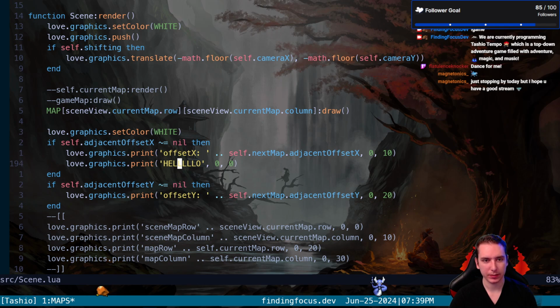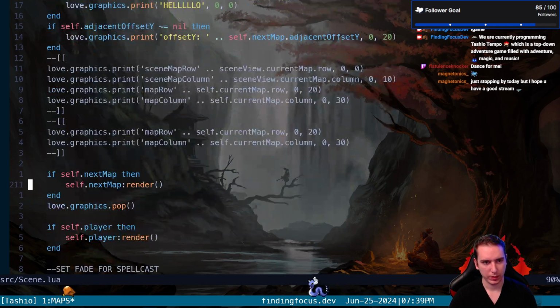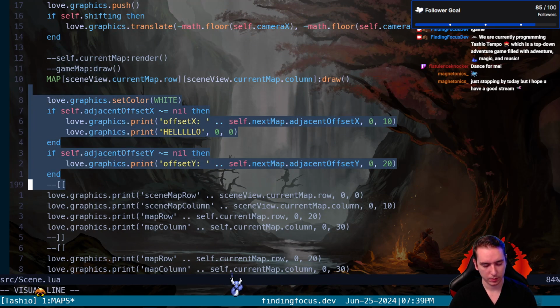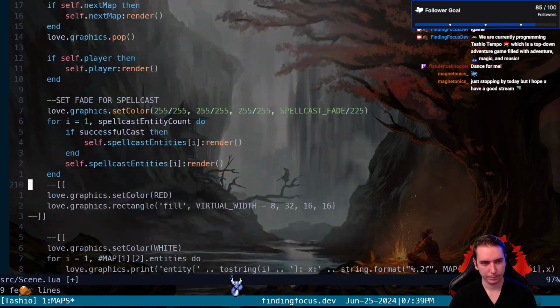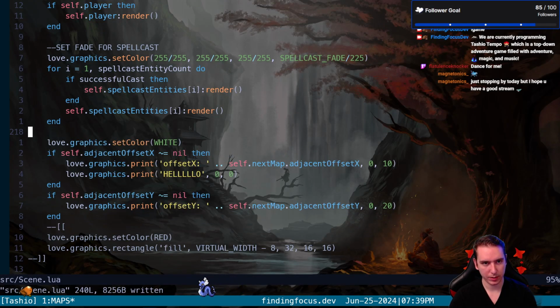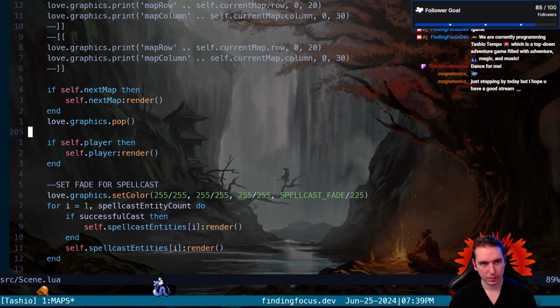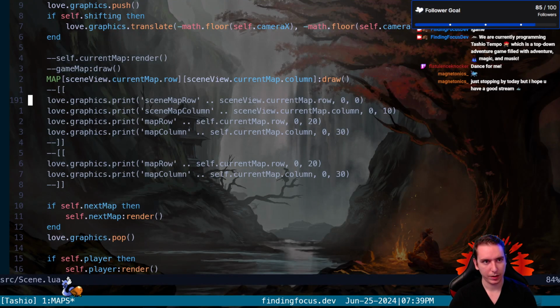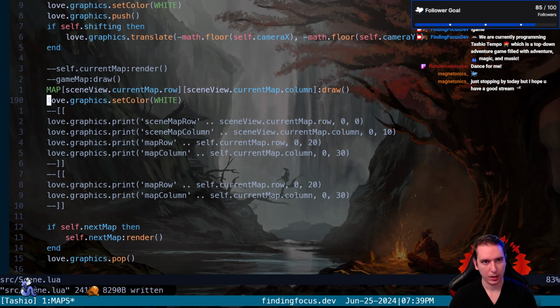Why do you not like this? What is... Oh, the next map's rendering over it. Okay. We'll just put it after that then. Yeah, give me that. We'll put it after the next map so we don't overwrite our debugging. And so I don't lose my sanity. I'll put this back where I got it, so help me.